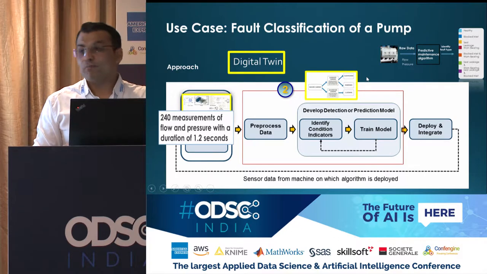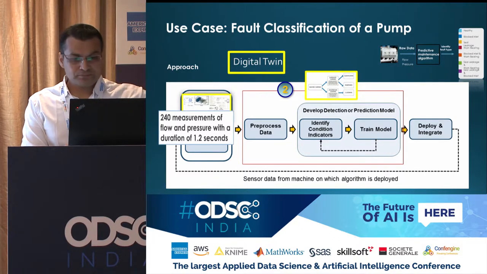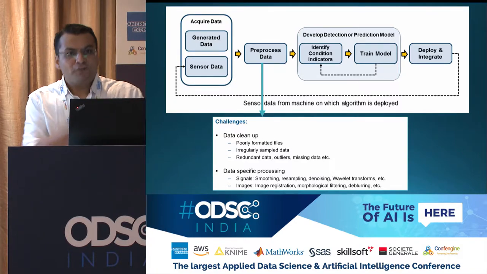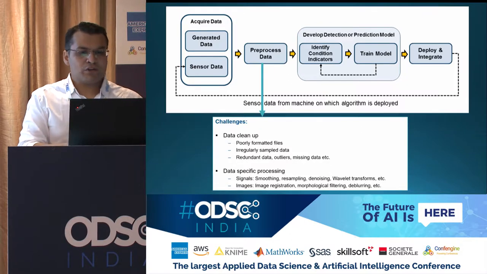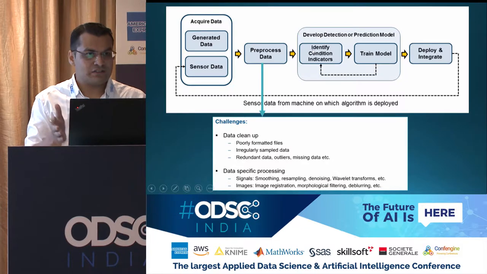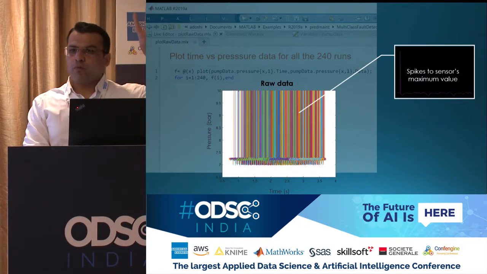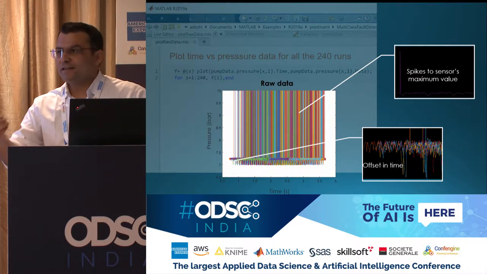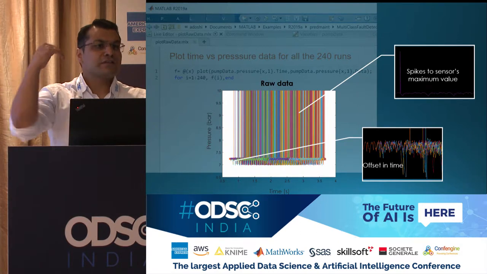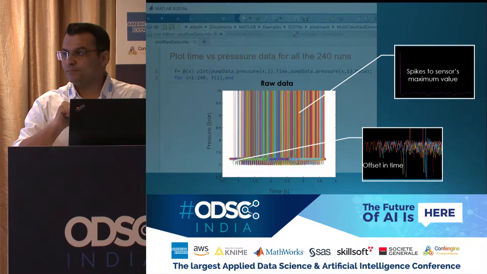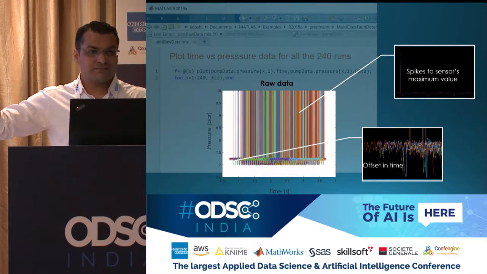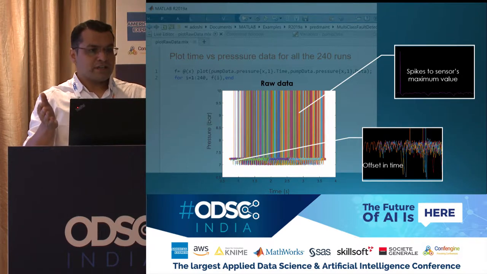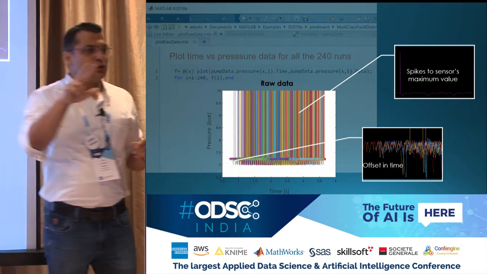Let's move to the next part: building a data-driven model with the available data. Pre-processing — most of you know the challenges: missing values, outliers, offsets — those are real problems. I want to focus more on feature extraction in this world. Our data had two problems: spikes and offset. That sensor was reaching its maximum value, and we validated with our engineer that it's not possible, so there was definitely a problem. We concluded it was noise — that's a crucial step. Even if all my recordings are 1.2 seconds long, I still see offsets. Those were only two challenges in this particular data.